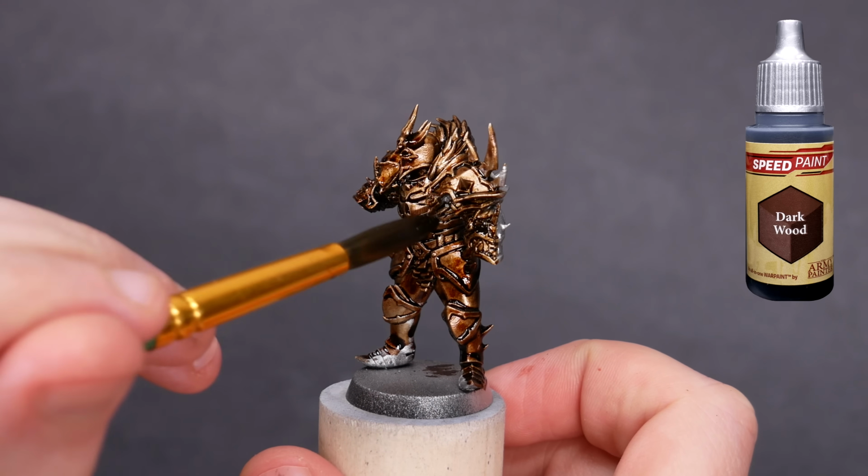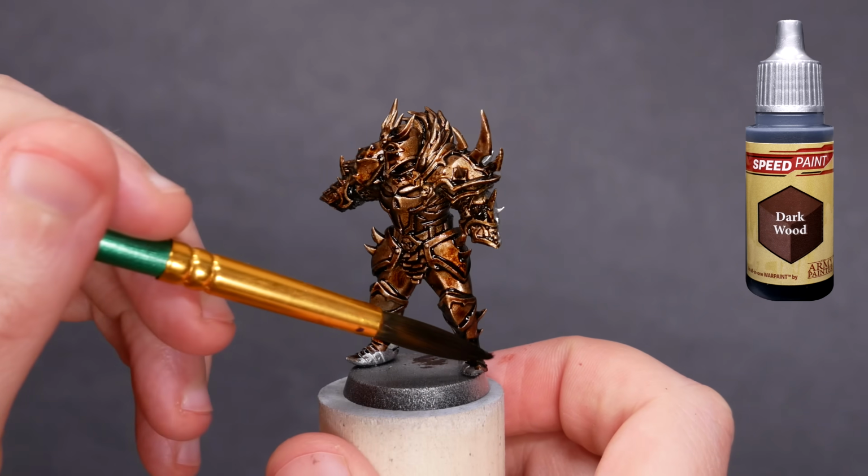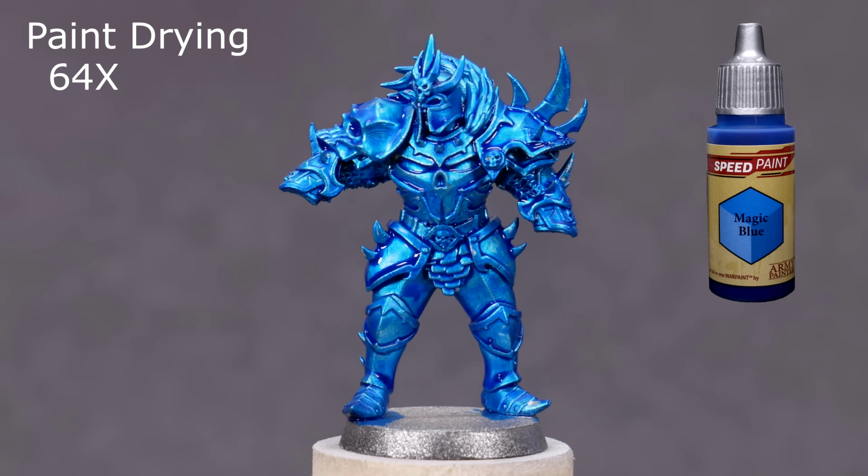This speed paint over metallics looks really great when it's wet. Let's see how it dries. So yeah, I pointed my camera at these models while they were drying. It sounds stupid, but I actually learned a lot. I'm speeding up the footage here.